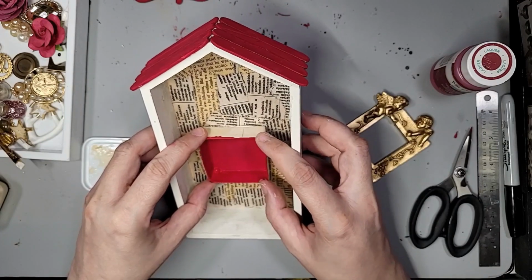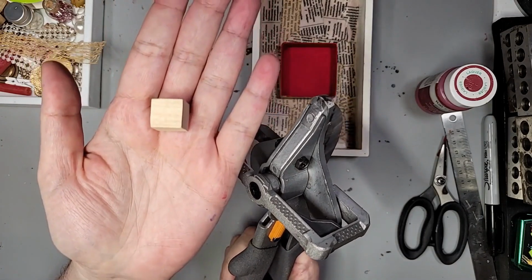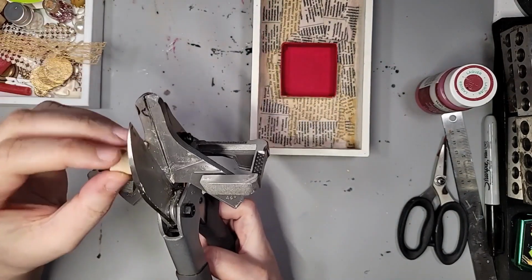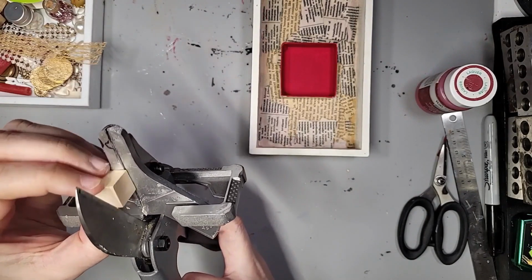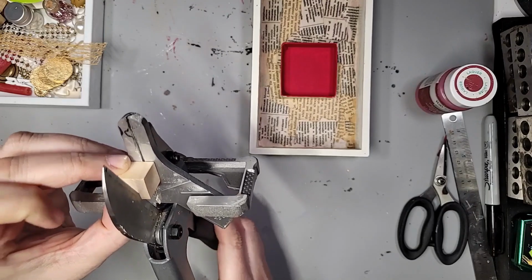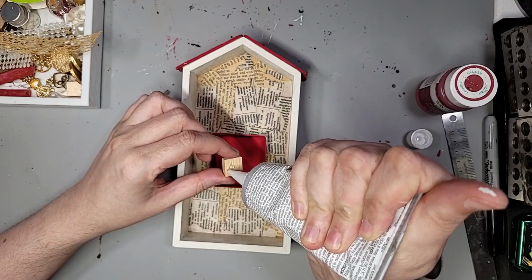I'm going to be putting something in the center of this box that I want to be raised above the pearls that I'm going to be adding in a moment. So I'm taking a block from Dollar Tree and sticking that in the middle. It's a wood block, and I used my miter shears to cut it down to the right height.